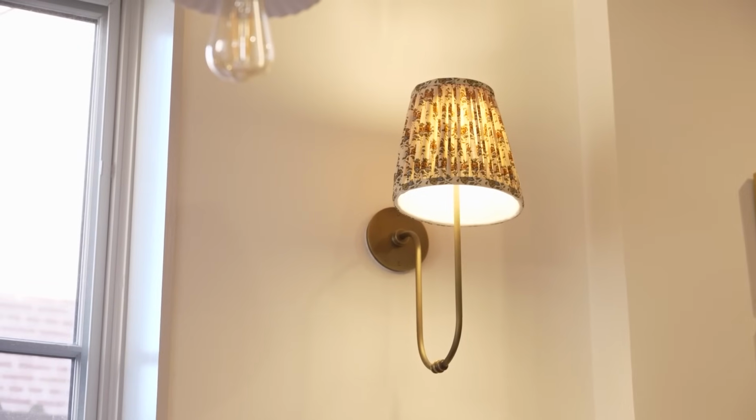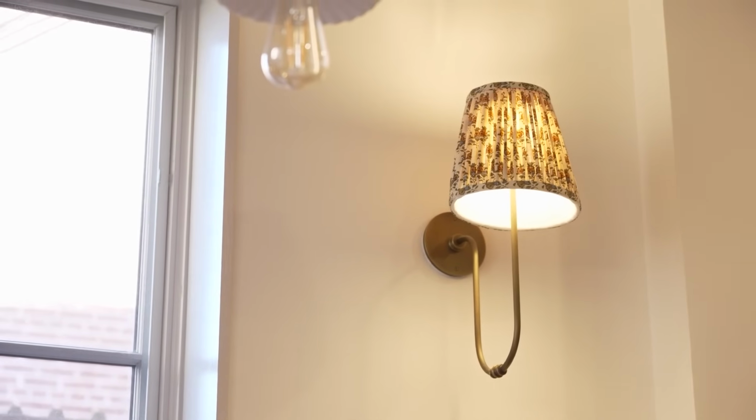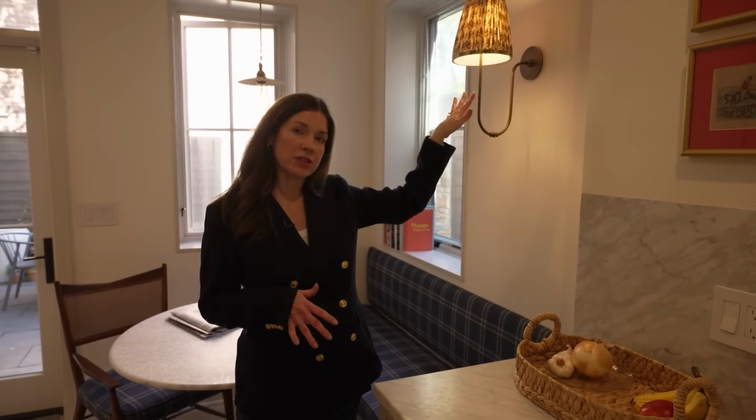Fun fact, the fabric on this shade is actually the fabric on the front, the two little pair of chairs in our bay window. Again, not wanting everything to feel too matchy, but having this fabric in a pleat kind of disguises the pattern a little bit. So it's just kind of fun. The way it looks on the chairs feels very different, but yet we're repeating the same colors and pattern throughout the house.